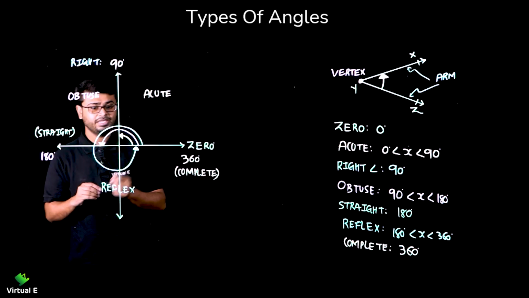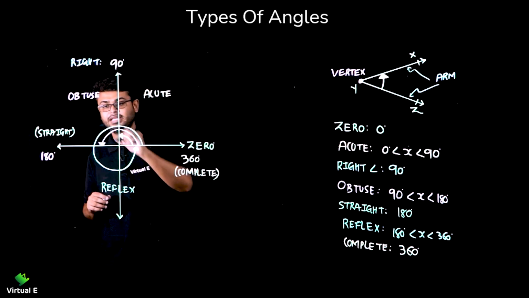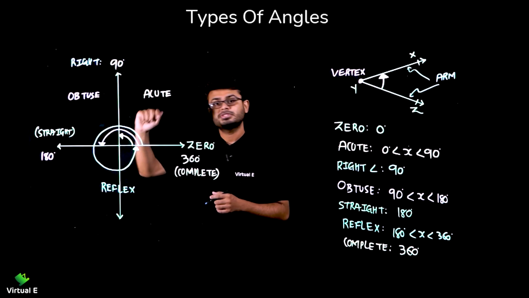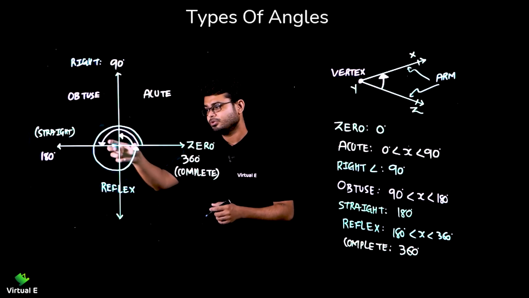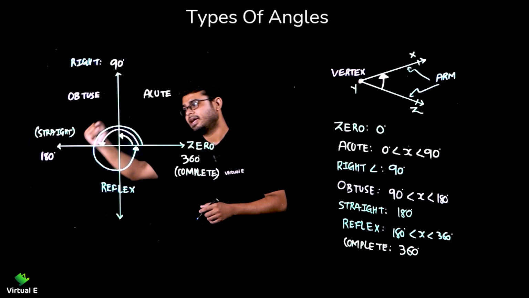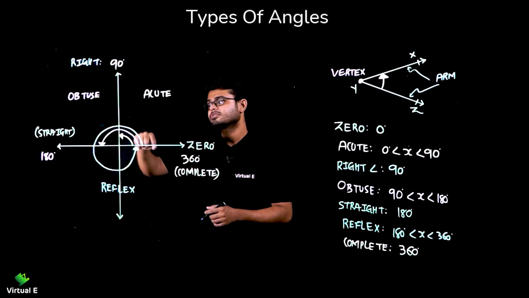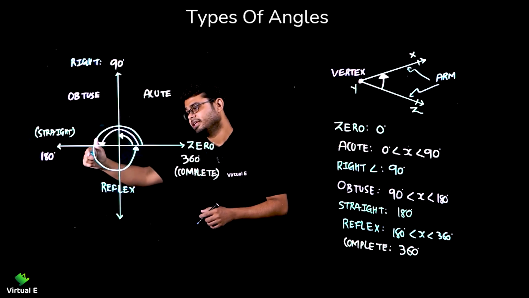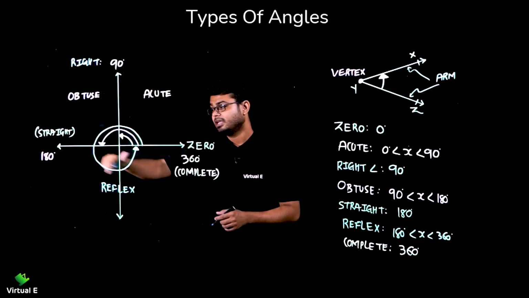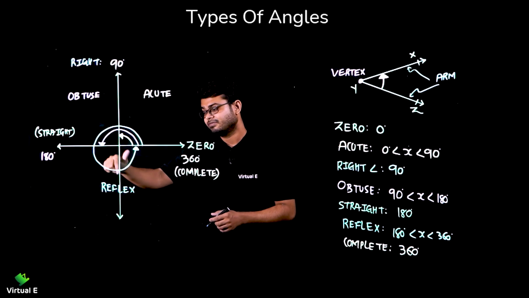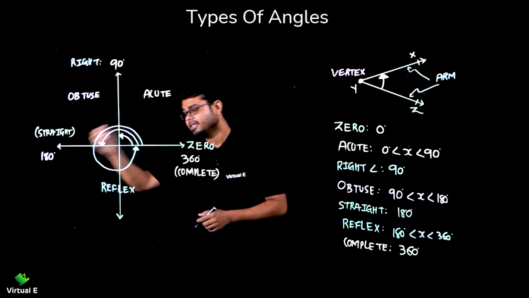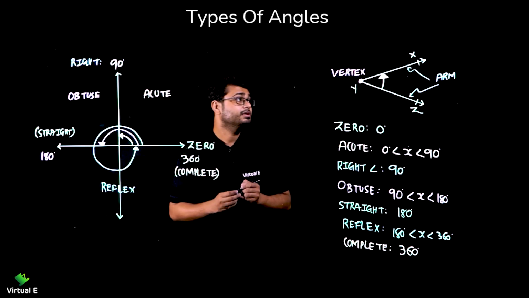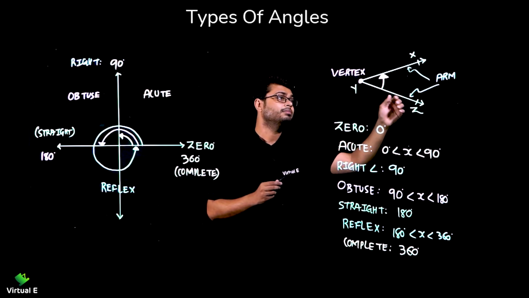Means if you take any ray here, any ray here, or any ray over here, you will be getting an angle, and remember, you need to start counting the angle. You need to put your protractor over this line and then move over here, right? So if you stop before this 90 degree, that's acute. If you stop before the 180 degree, that's obtuse. And if you stop before complete angle, that will be means after 180 and before 360, that will be the reflex angle. So remember, parts of the angle: two arms, one vertex.